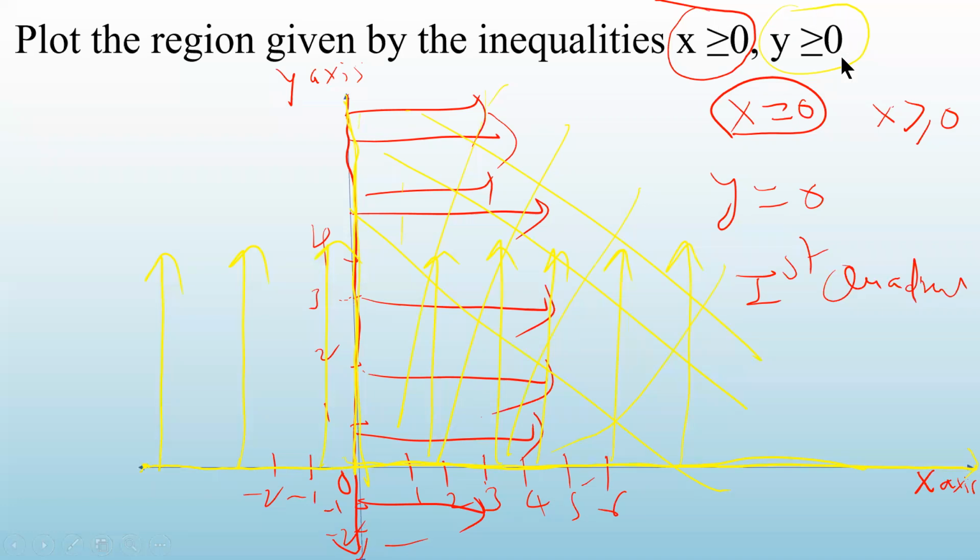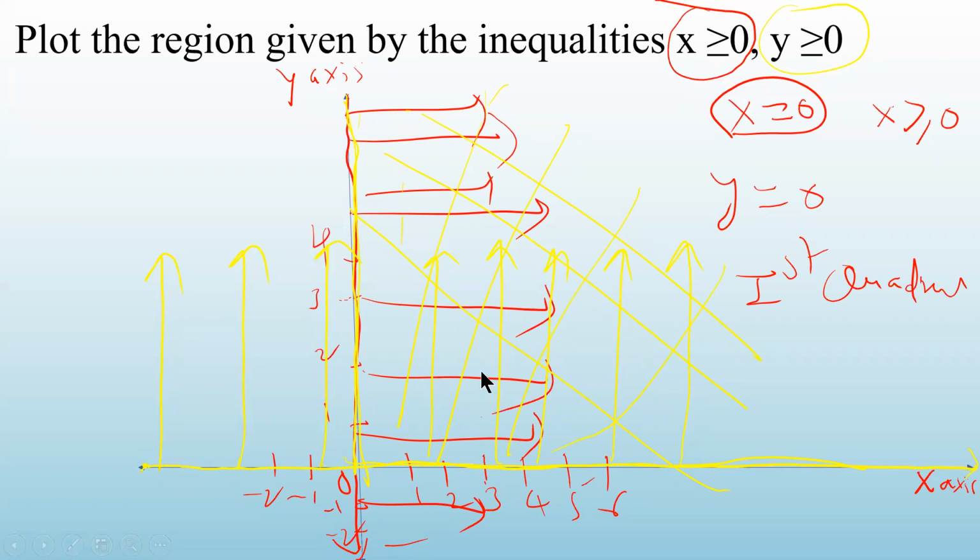So this is a very important region for us because this will only restrict us to the first quadrant. Now remember one thing, in our linear programming problem, these two inequalities will always be there. Okay, that shows what? Ki we have to deal with only this quadrant. We don't want second quadrant, third and fourth. यानी हमारे x और y के जो वैल्यू है वो हमेशा पॉजिटिव ही होंगे. x is greater than or equal to 0 मतलब पॉजिटिव, y greater than or equal to 0. और at the most they can be equal हो सकते हैं, but not negative. Understood now? So this is what.